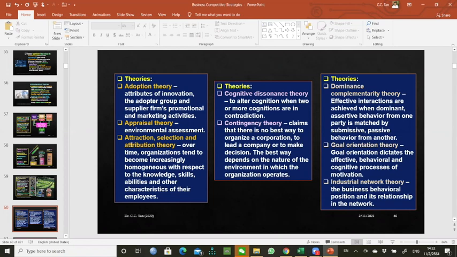And there are other types of theories. For example, attraction-selection theory, which comes from human resource strategy, in the sense that people are being attracted to the company. A lot of people go to recruit and want to get the job, so they try to get interviews, but then you select a couple of those. After that, because they're not matching with the company, or they do not like the company, slowly they kind of disappear. So you are attracted, then go through the selection processes, and then disappear from the environment. That is also a strategy.